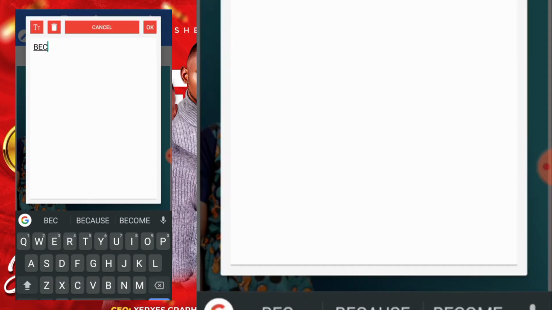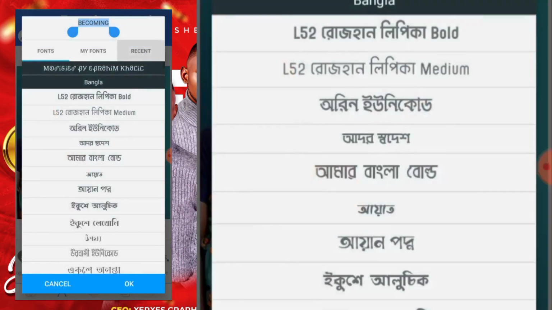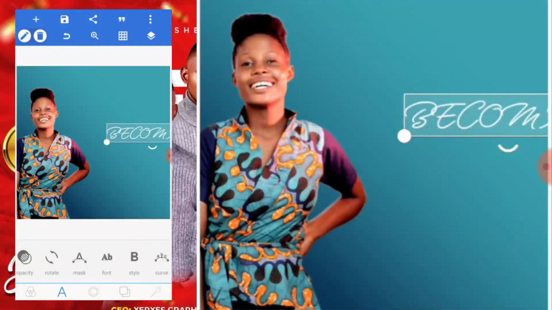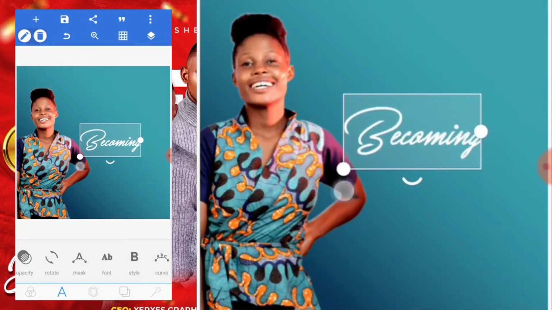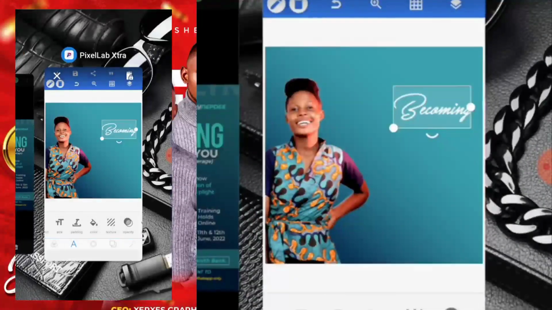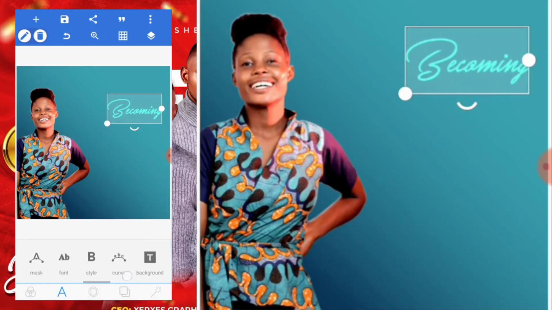Becoming. Let me just make use of this. I just want to try this out to see if it's going to look okay. Now let me change the color to this one. For this part, since I'm using a script font, it actually needs this option.